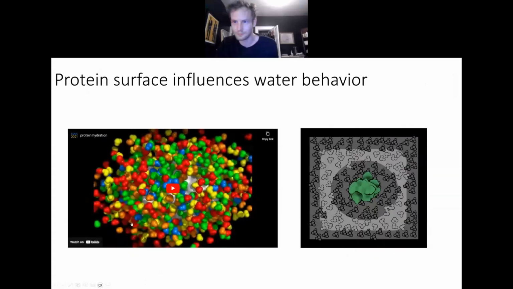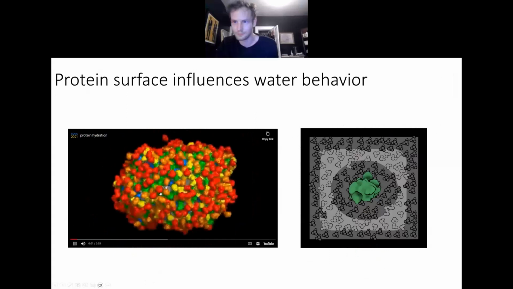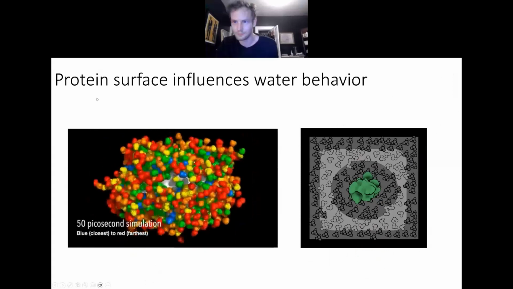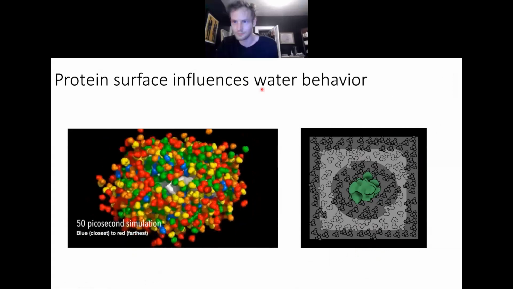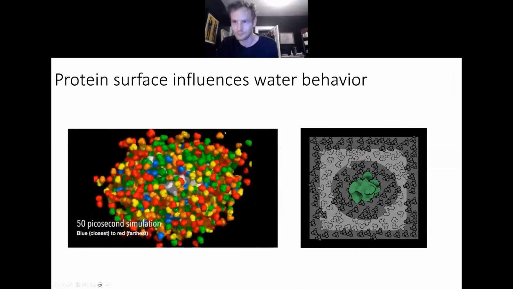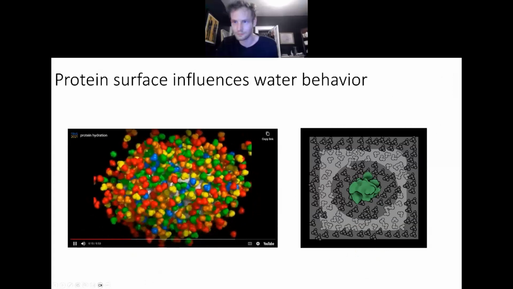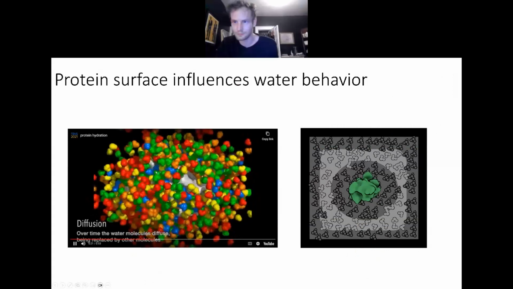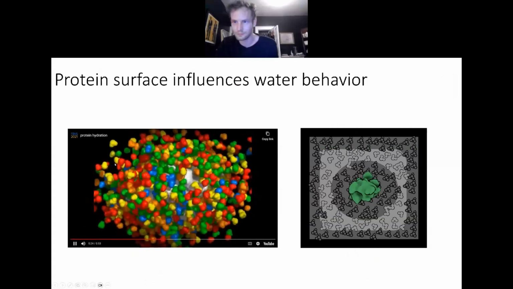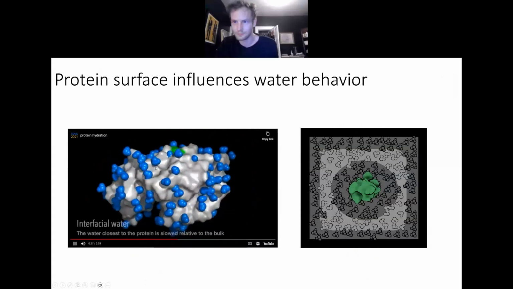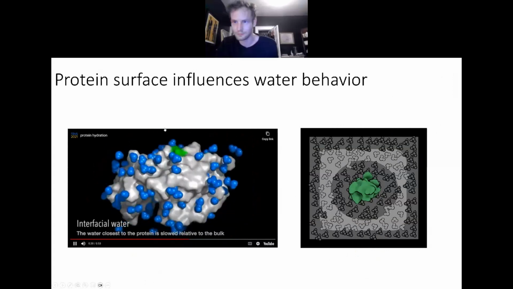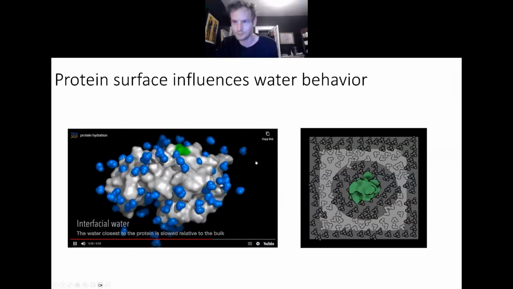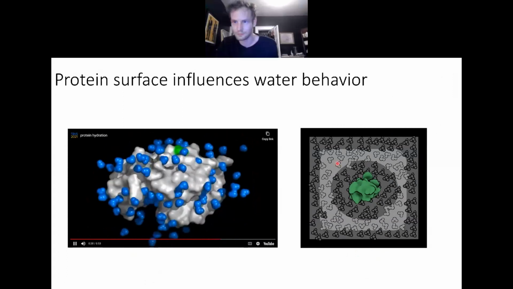And so this is a simulation of water on a protein surface. And I'm trying to share that not only does salt change how water moves, but the protein surface itself can influence how water moves. So the closer the water is to the surface of the protein, it's colored blue. And the blue water molecules diffuse more slowly than the waters farther away in red and orange. If they're just highlighting the blue ones, you can see that the interfacial water, the ones closest to the protein, move much slower. And then the farther out you get from the protein surface, the more it returns to the bulk water behavior.